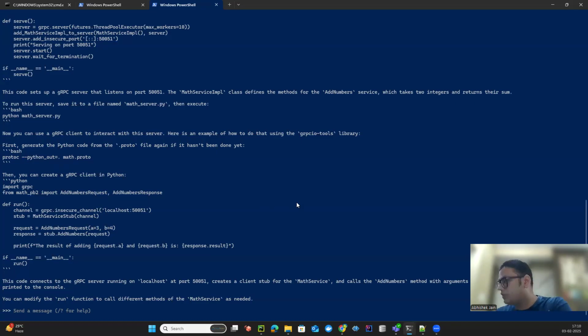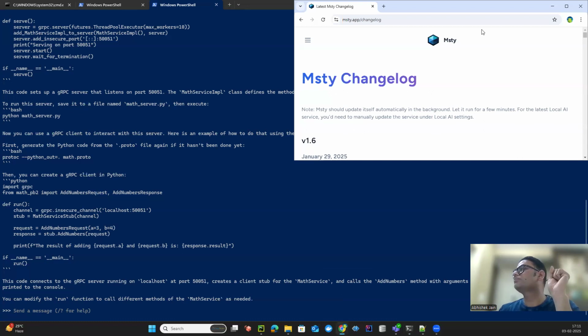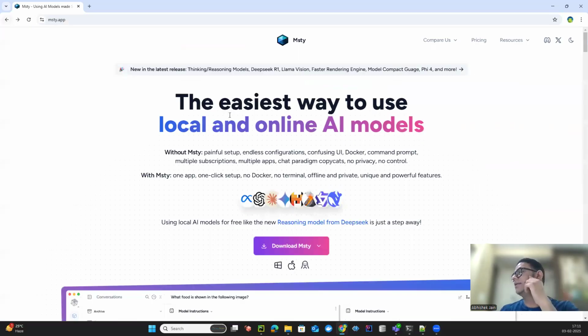Now, the next tool we will need, because a lot of people are not very familiar with the command line interpreter, is another tool which I'm calling MSTY. I don't know what other folks are calling it, right?